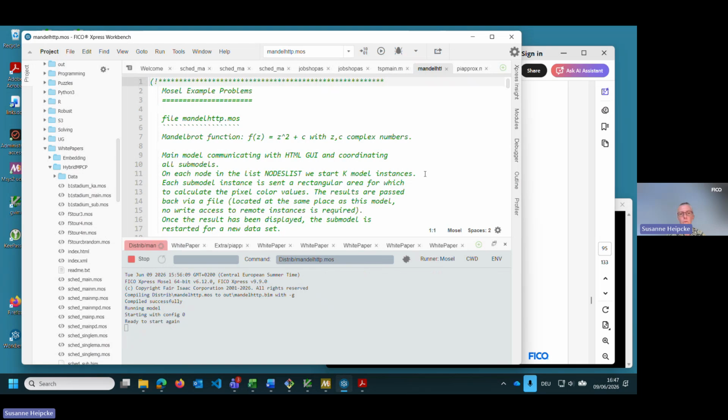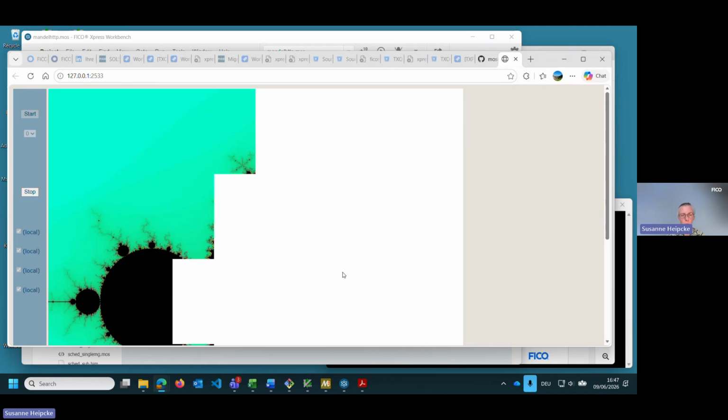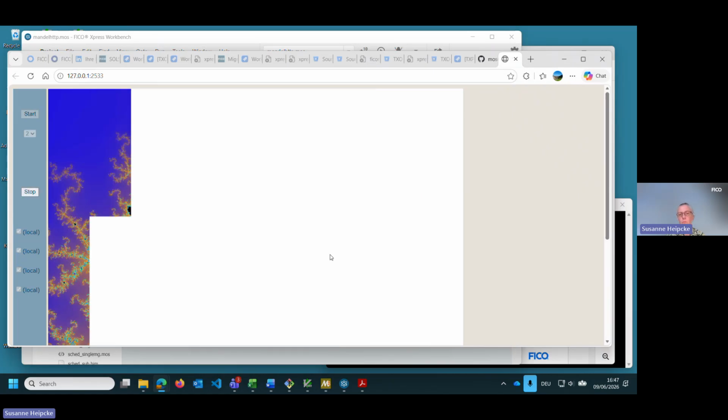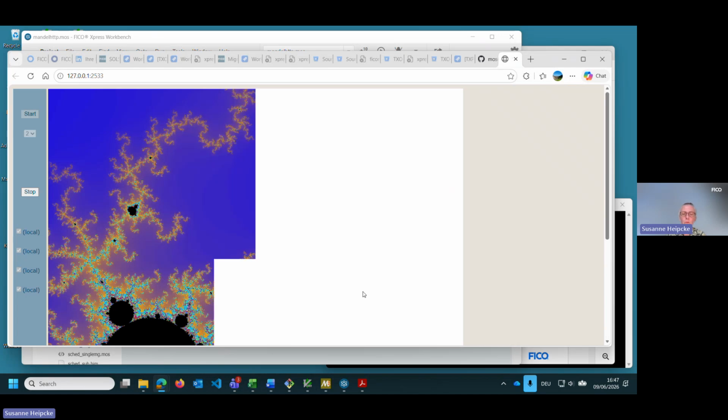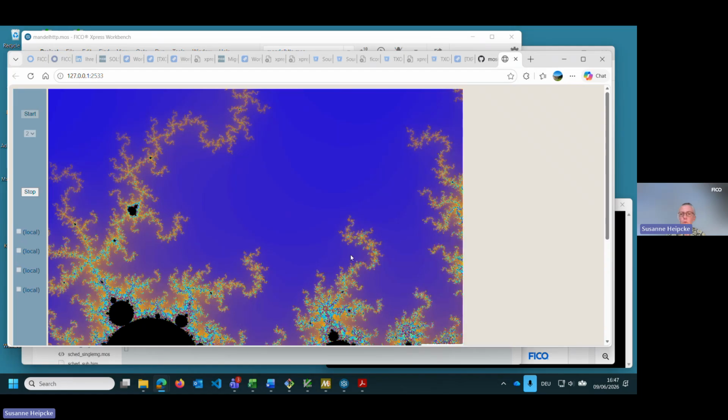And so here, my example, that's again in the set of Mosel examples that are present, and I'm starting this one here, and sorry, I should have stopped this first and run this again. So what this does, actually, it brings up a web page, and here I'm starting this and I'm running my Mandelbrot. So here the black, as I said, takes a bit longer. So here I have to stop it and I start with some other configuration. And this is built in the model, what is the configuration of the parameters of the Mandelbrot formula. And I can run this.